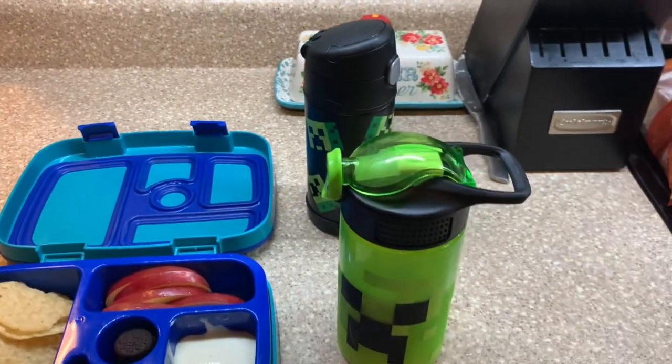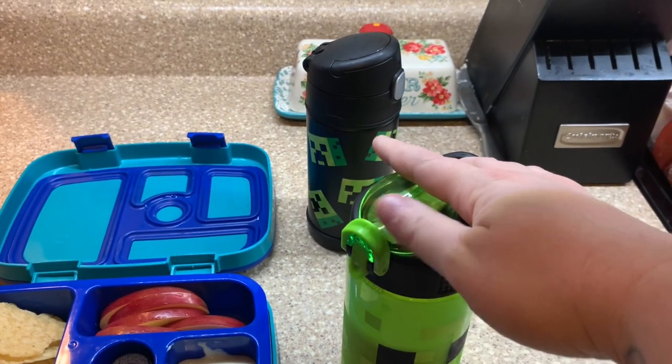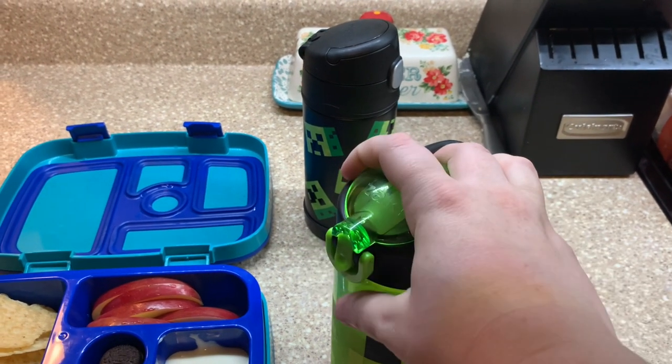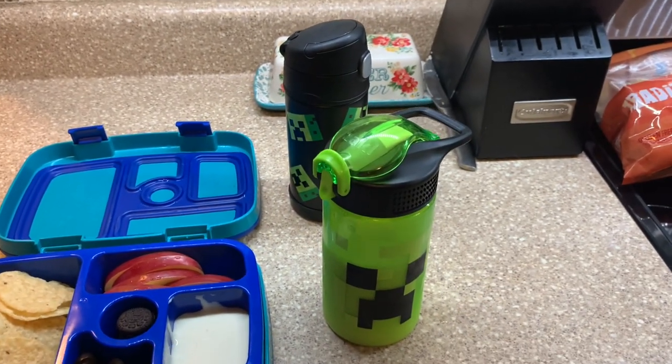So we'll try that. But all in all, so far, this cup, we haven't had any issues with it. I was excited to finally find one that had a lock on it, so that it shouldn't leak at all. I'll give y'all an update maybe in a couple months or so.